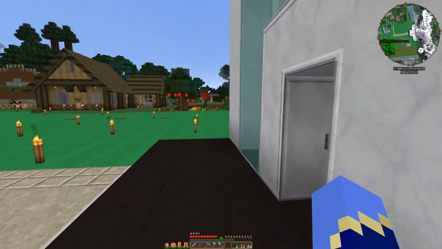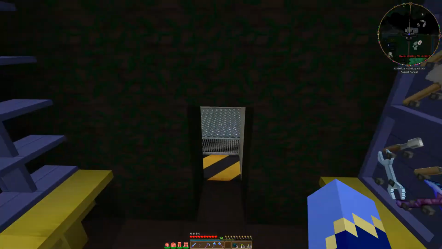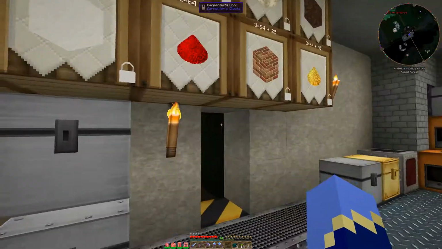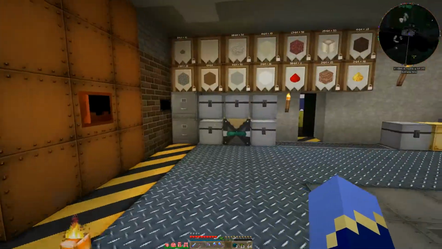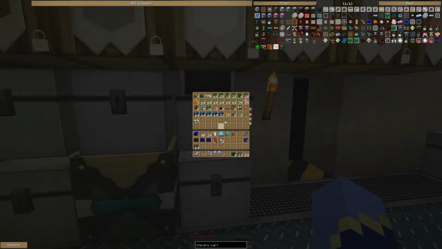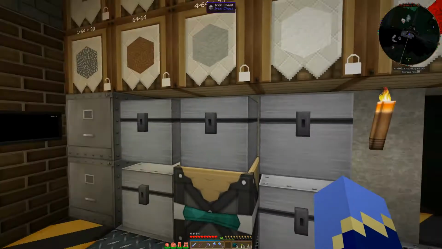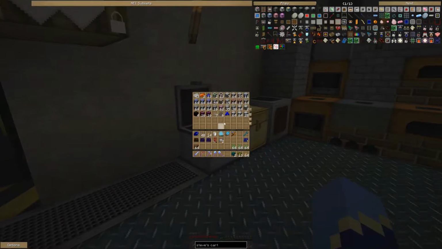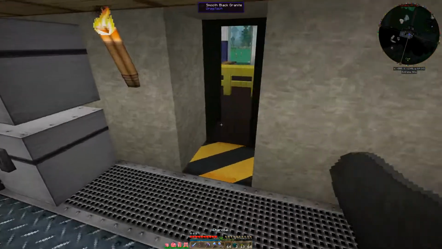Basically the coal engine, I mean, once we get this automated we can put charcoal in there. So basically my idea is to use excess saplings to fuel burning the wood, and that should hopefully give us kind of a free method of getting charcoal. You know what, do I have any charcoal? Yes, I do have charcoal. Nice.